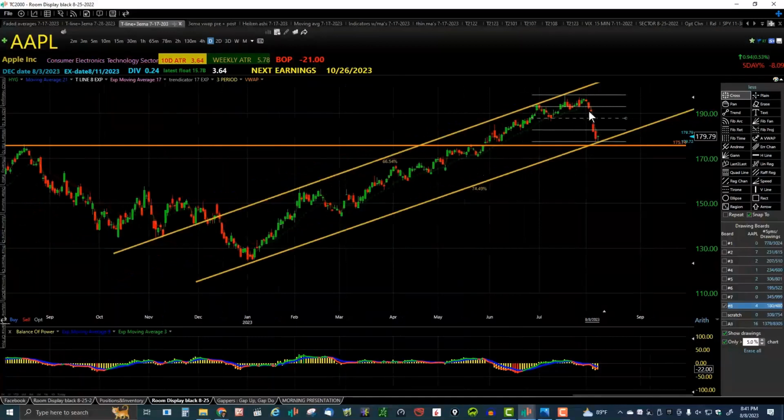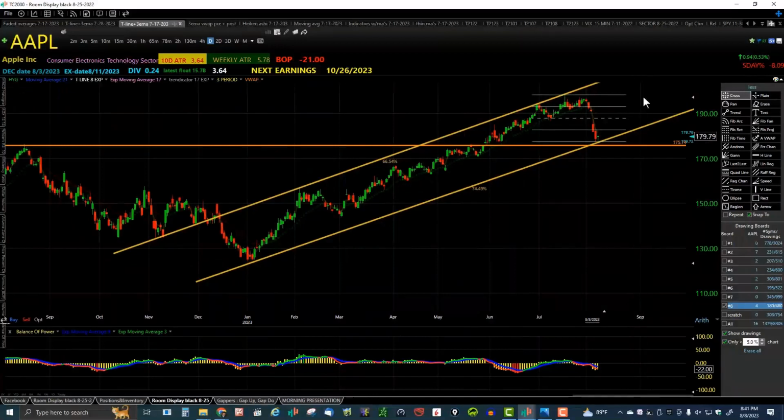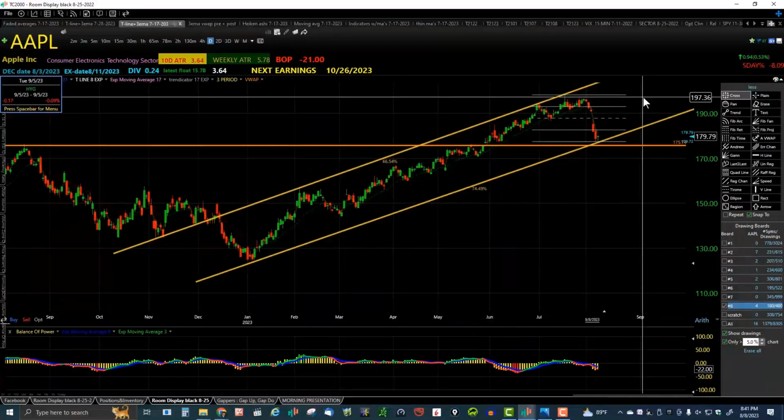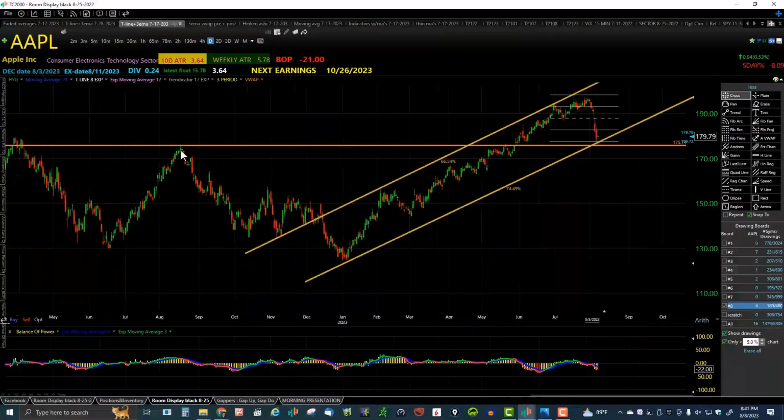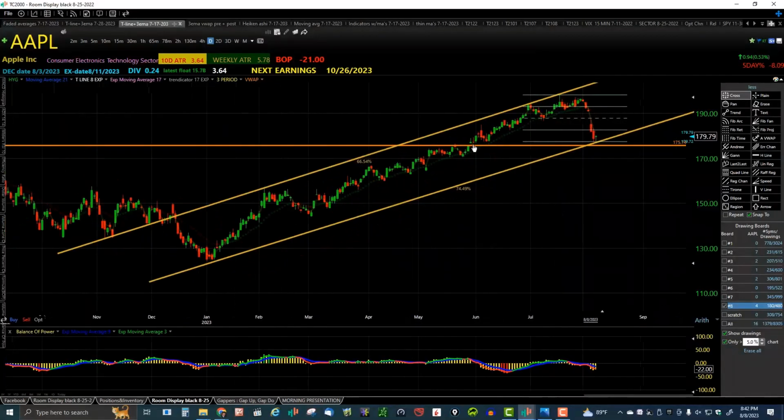It had a long way to drop, didn't it? All the way from 197 down to 177, a $20 drop. But that's the first sign of minor support right there. And that's why I like to see price go up and then go sideways in a stair-step fashion. I like to see them backfill, because when you got the backfilling going on, you tend to get more minor support built up, and that holds the price action and keeps it bouncing higher and higher and higher.